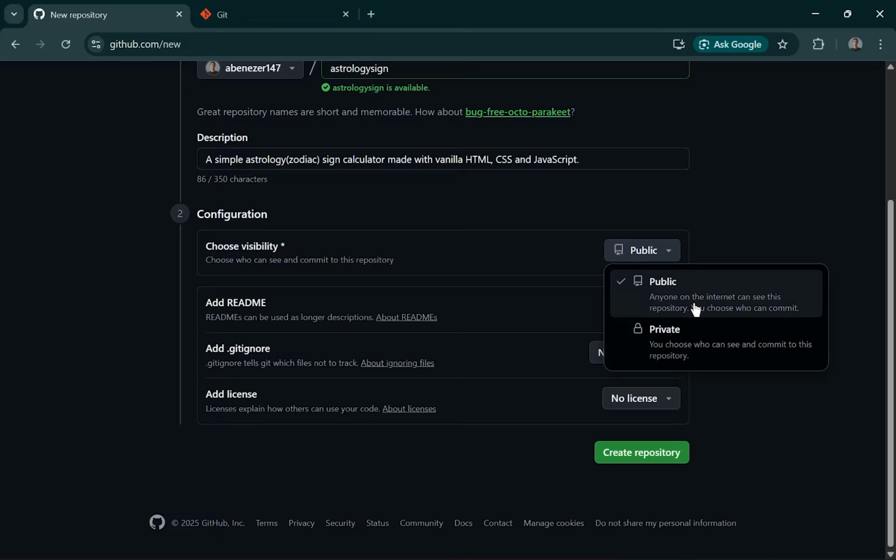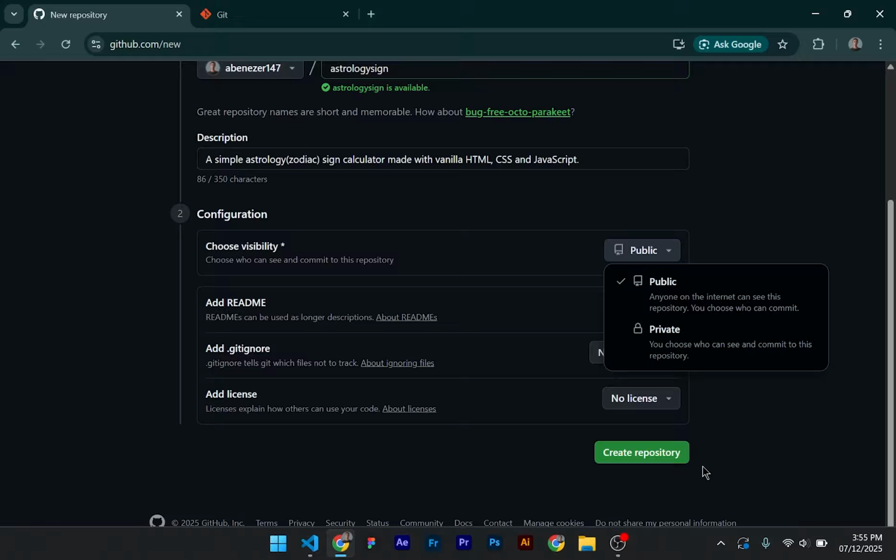Anybody can just go in there and see your code. If you're working on a project like a monetizable project or a SaaS, this might not be the same, because anybody could copy your code, so you might want to use private. In the case of private, only you, the creator, and people you give access to will be able to view your code.